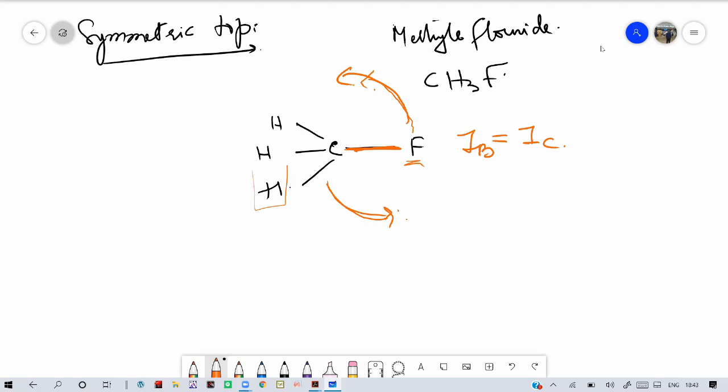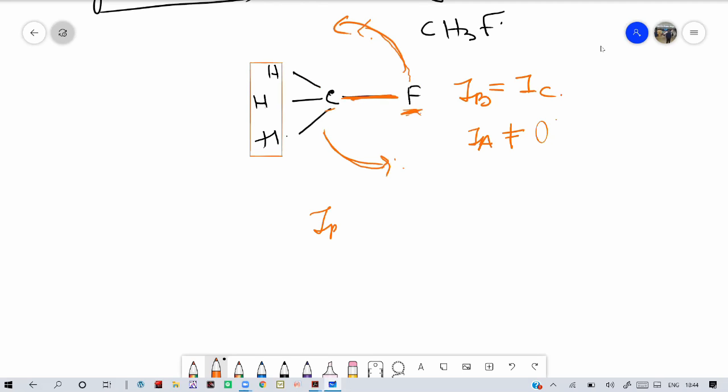These hydrogen atoms are almost equal, but here there is a difference in the masses. So about this axis the moment of inertia cannot now be zero, because I is equal to mr square, that is how we define the moment of inertia. There is a variation in the mass, F, C, and H here. So in this case, IA is not taken to be zero for a symmetric top. So in general, we can write IB is equal to IC and not equal to IA.